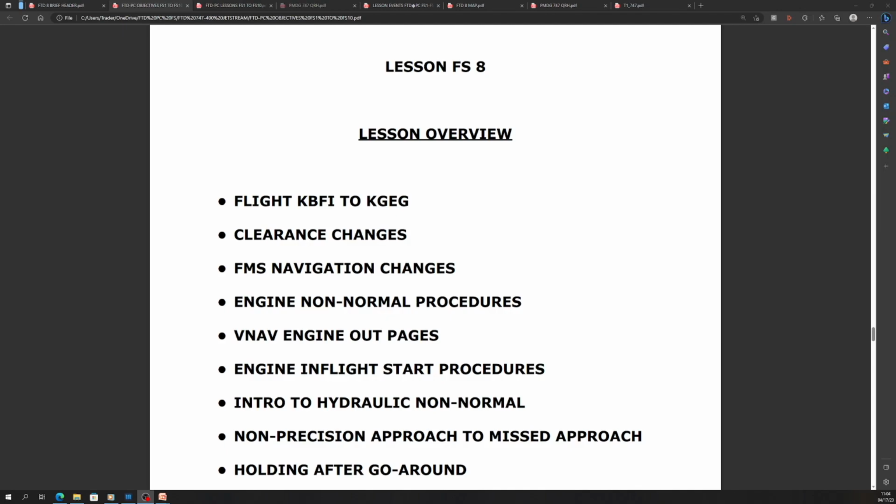Okay, we're going to look at the lesson overview. It's going to be a flight from Boeing Field to Spokane. As we taxi out, we'll get an amended clearance and an amended runway change. And that will involve setting up the FMC for the amendment. So it will not only be a runway change, but a routing change, and also that affects our performance, so it would be a performance change as well. It not only involves our FMC, but it involves our mode control panel as well, because we have to re-reference the runway heading.